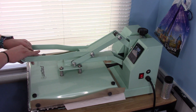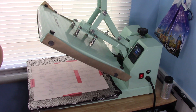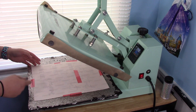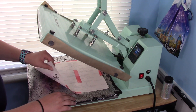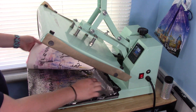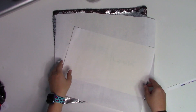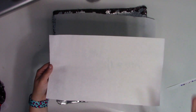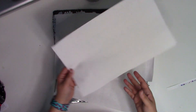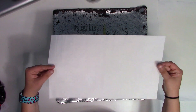Once it's done pressing, go ahead and lift the press and remove the butcher paper. I'll put it over on the table and show you guys why butcher paper is so important when pressing any kind of sublimation. When popping off the tape, just be careful because this is very warm, but it is really important that you take the design off pretty quickly. You can see there is some ghosting on the back of our butcher paper — this is why it's really important to put butcher paper between your press and your sublimation design, because that can actually press onto something else. There's just a little bit on that one, and really none on this one.